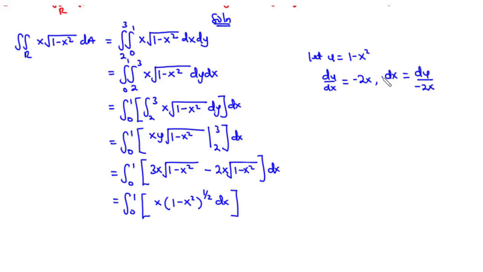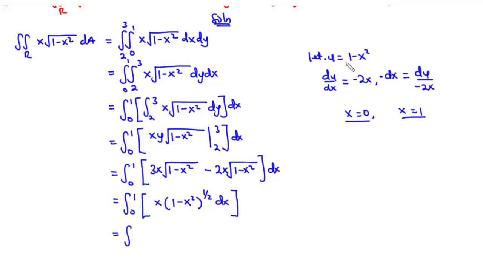So we need these two, which are dx and u. So we are going to put them here. We have the integral, and then one thing we need to take notice of is the fact that these are x values. So we have the lower limit x equals 0, we have upper limit x equals 1. Now since this time we are going to perform the integration with respect to u, it means that we need to change these x values to u values.